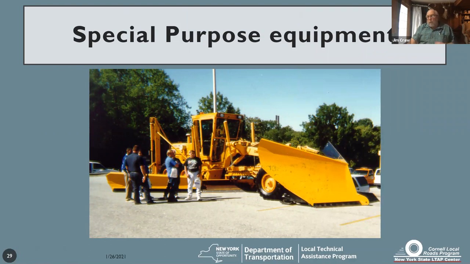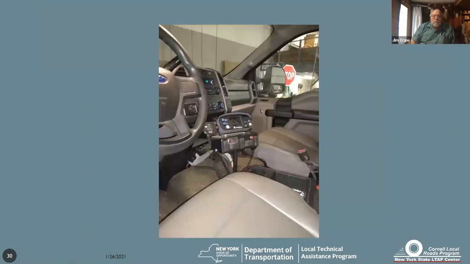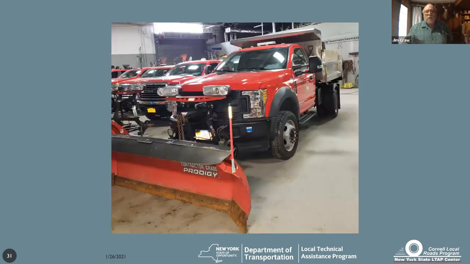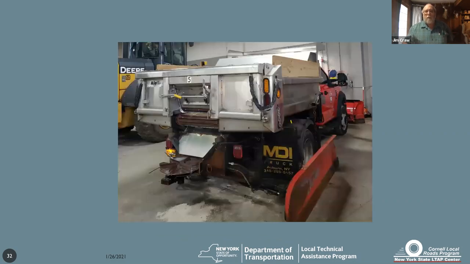V plows on graders, V plows on loaders. Fantastic equipment. You can put a lot of snow away with something like this. I mean, a lot of snow, because it's so long and it's heavy. Basically, this shows the inside controls on it, like a 550. This has got ground speed control, and all the controls for your plows are right in there. Front plow is this type of plow, and it's just a normal plow. And then your wing is on this. This wing will go up 9 inches, so you can actually cut with this one. This has liquid on board. It's a great truck, great little truck.